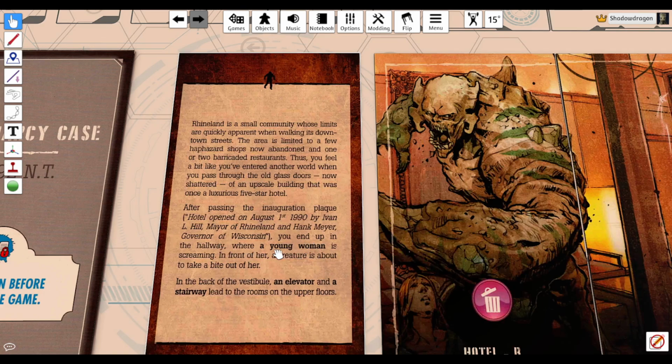You end up in the hallway, where a young woman is screaming. In front of her, a creature is about to take a bite out of her. In the back of the vestibule, an elevator and a stairway lead to the rooms on the upper floors.